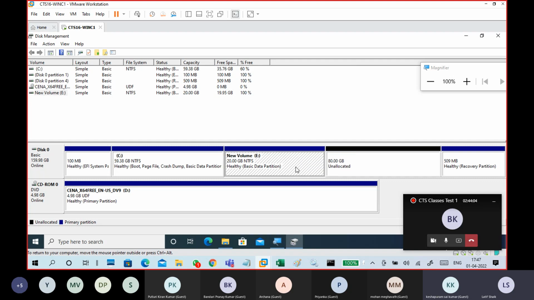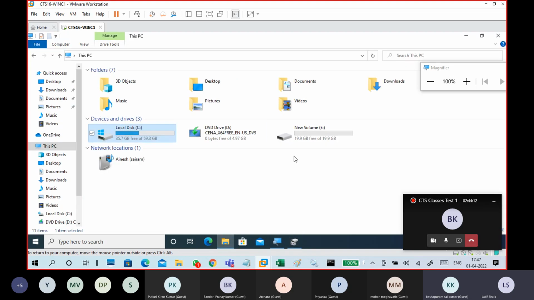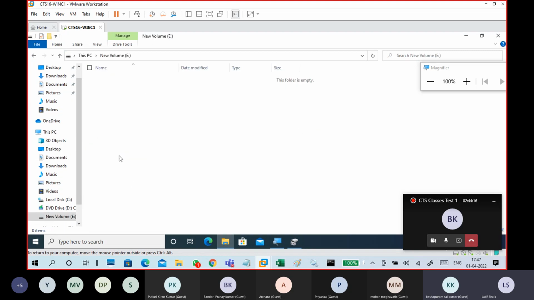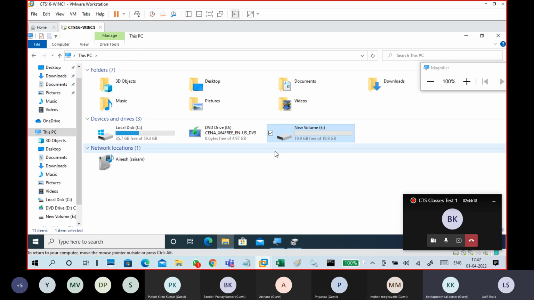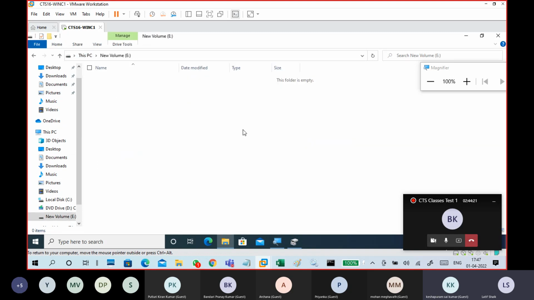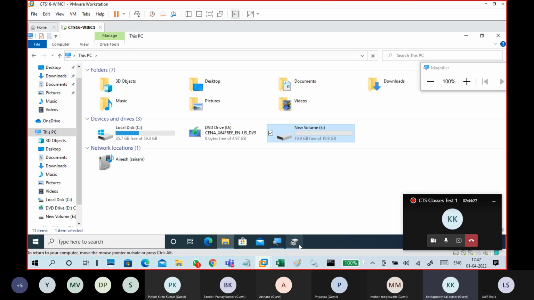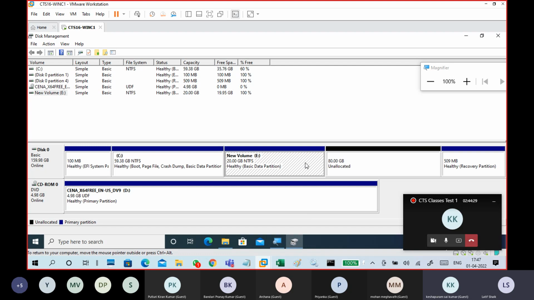Okay, 80 GB unallocated, and the next one is the 20 GB NTFS format. So see, this is the 20 GB drive, the E drive, created. I can store data in it like any other data. Guys, do you understand how to create a simple volume?